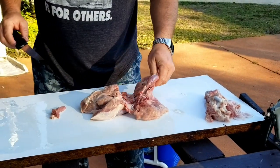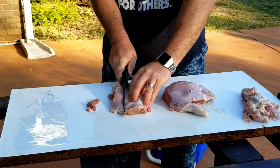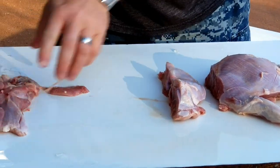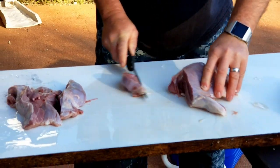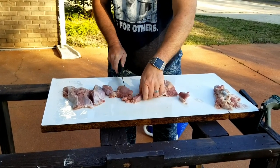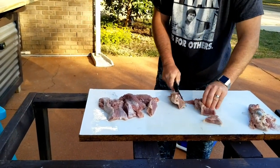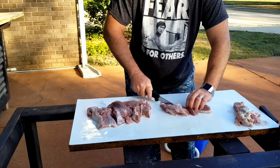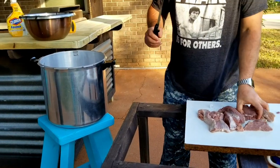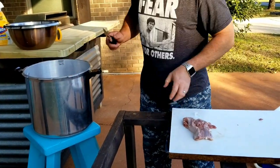We'll take that off. Process that. So there's the thigh, no bones in it. Start cutting it down into cubes that we can put through the food processor. That thigh is going to cut up and then go over here in this pot. Put all of our grind meat in one pot, and then we'll take our tenderloins and put those into a separate bowl and keep all that fry meat separate.